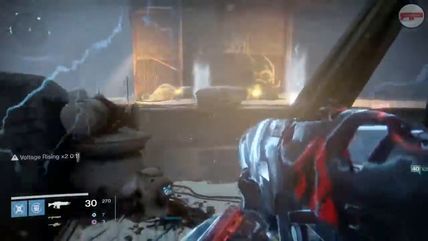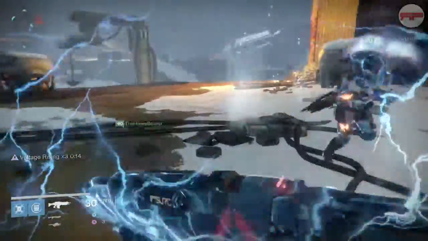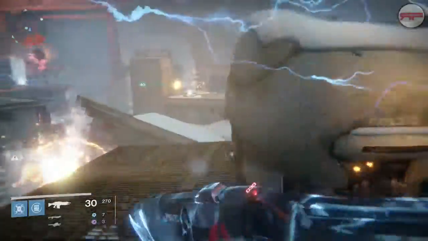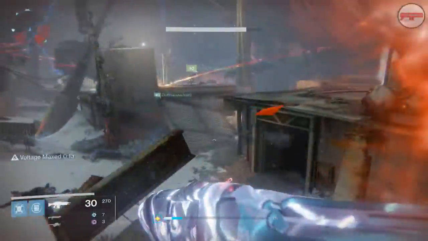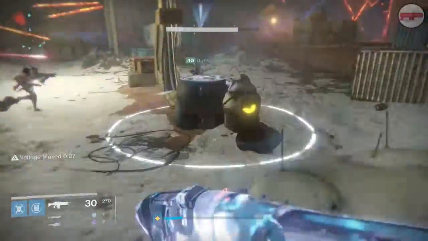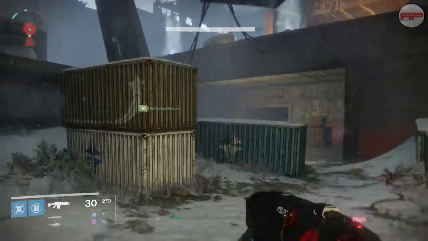Today we're going to be looking at the two sections of the Vosiks fight in Wrath of the Machines. Okay, so we're going to start off with the first section. The first thing you'll notice when you spawn in is that in front of you there will be a giant capacitor with a dial on it with a white circle on the floor. Okay, there are three of these in the area, one left, one right, one middle.